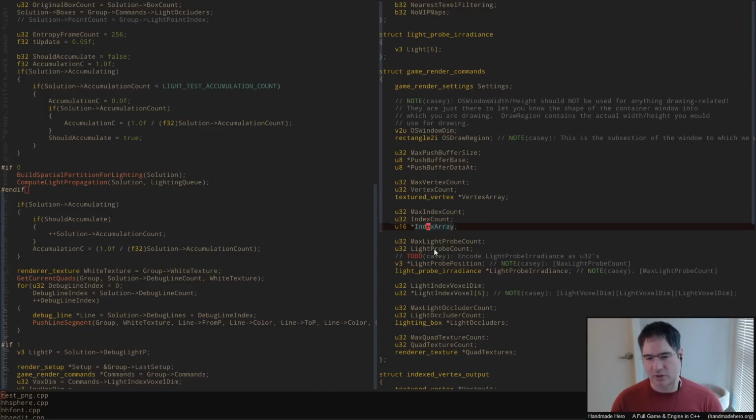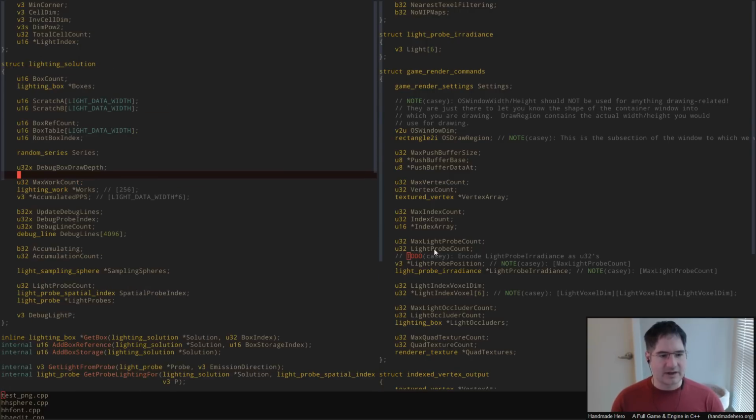Eventually, I think we want to encode the lighting in there because we don't want to spend the extra bandwidth reading and writing that every frame. So I think we're going to want to composite that down a little bit. But otherwise, I think this is basically where we're at, and we'll have to see how it does.